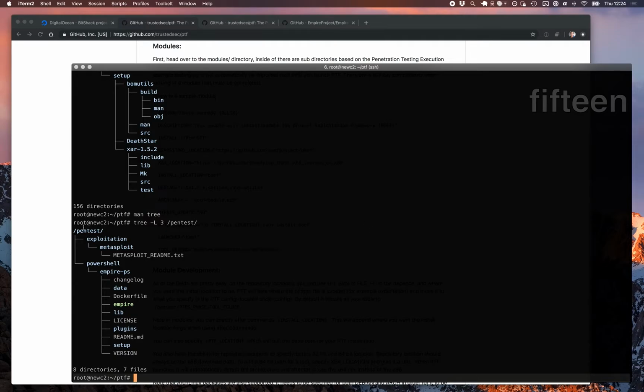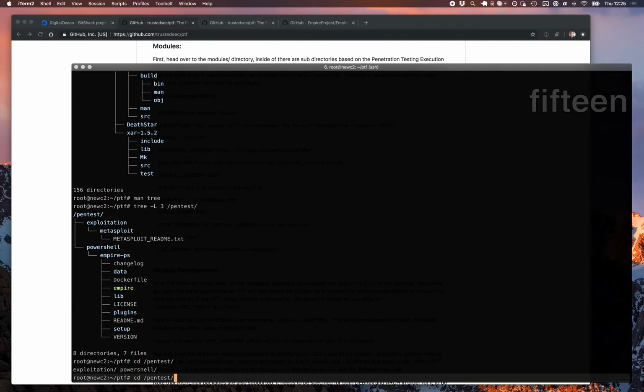So this will give you an understanding of what tools you already have installed. And in this instance, we've got PowerShell Empire installed in this PowerShell Empire PS directory. If you installed everything, you'll have hundreds and hundreds of tools in here, and it makes CDing into these directories a lot slower because you have to hunt through all the different tools. So having fewer tools and just the ones you need is somewhat helpful in finding them as well.